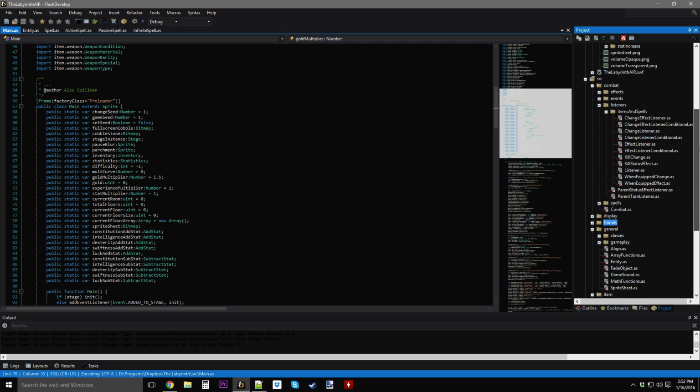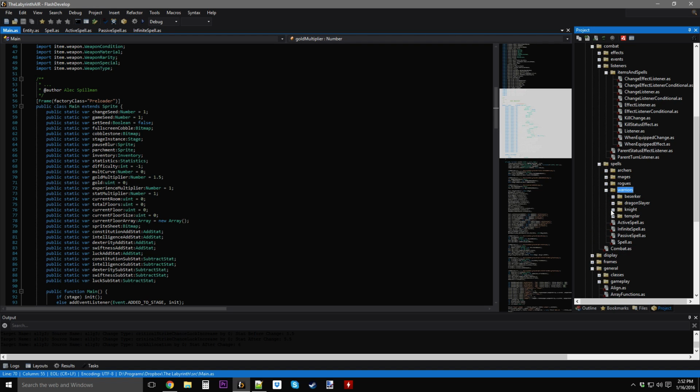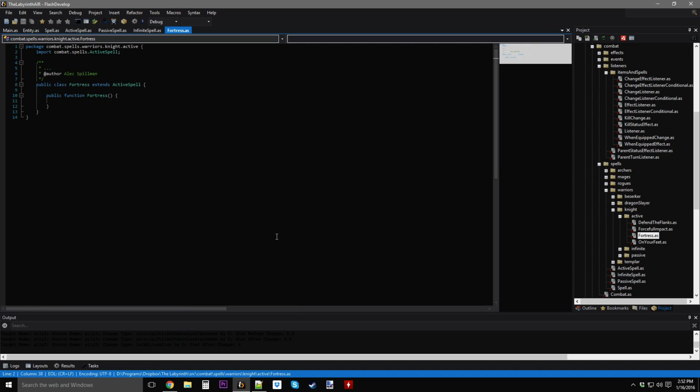Might have to find where all my stuff is. There it is, spells, and we're in warrior, we're in the Knight, and then oh, excuse me, did I hold on? Oh, okay, I got so confused. No, I remember I did this now. I went through almost all of my classes, and I put in the spells themselves, but I didn't put anything in them. I just formatted them just so I won't have to do it every single time that I make a new spell while I'm recording.